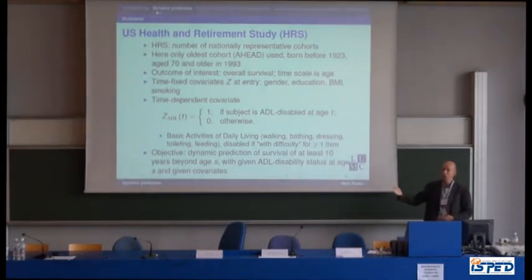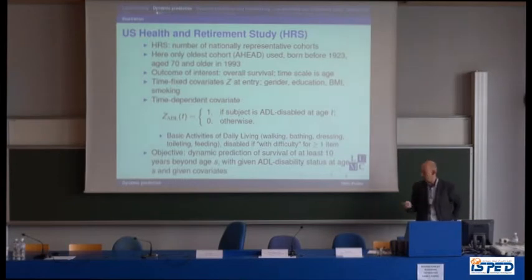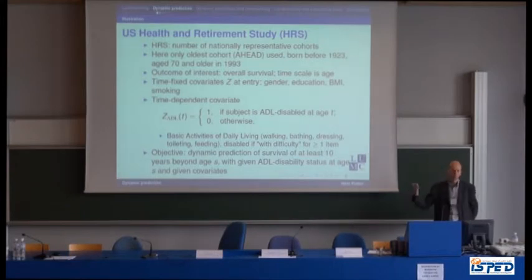The time scale at which you do your prediction is the age of the patient, for instance, of the individual, actually, not necessarily patient. For instance, at age 80, I want to predict, the second time scale, 10 years ahead, what's the probability that this person will still be alive 10 years from now. So, if the individual is age 80, I want to know what is the probability that the person is still alive at age 90. So 10 years ahead, that's my horizon.